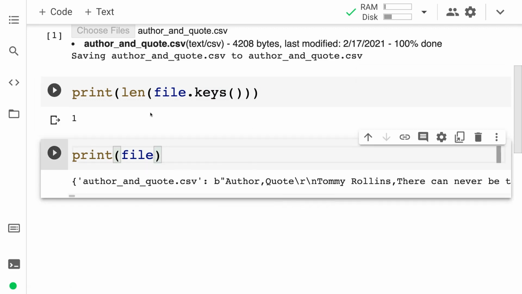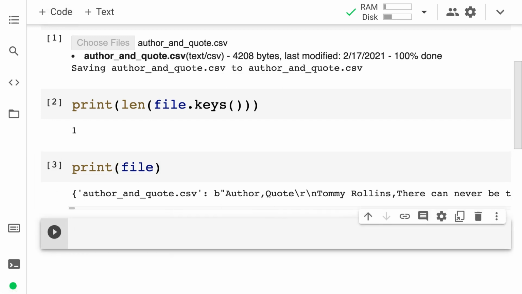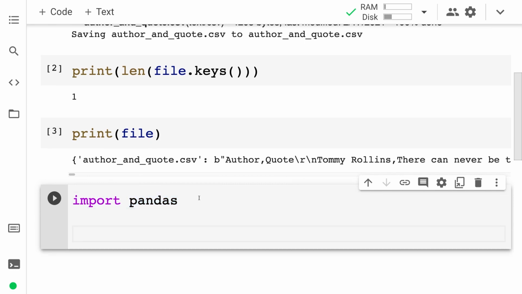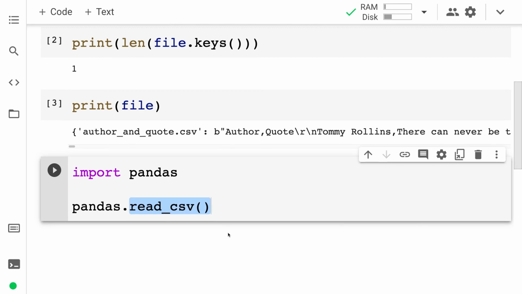Next up, let's take this file and let's use the Pandas library to read this CSV file. So we have to decode the CSV file in order to create a list from it. Okay, so I'm going to have to import the Pandas library, so import pandas. This is a very commonly used library, very popular for data pre-processing. Okay, and the Pandas library has many functions that we're going to put to use, starting off with the read CSV function. And for that, we call pandas.read_csv. This is going to allow us to take a CSV file and convert it to a Python list.